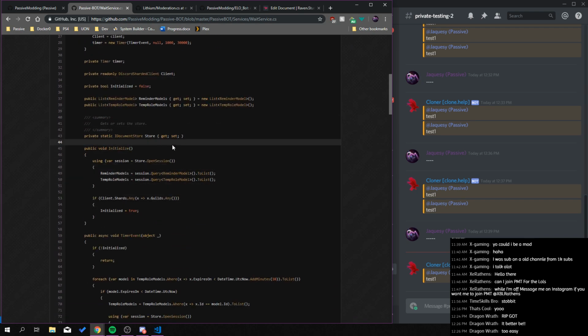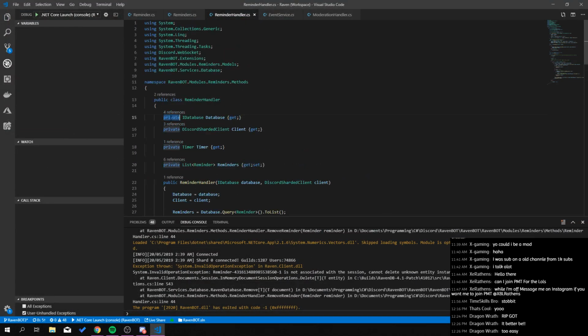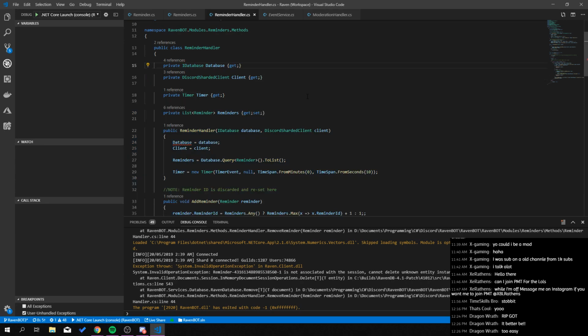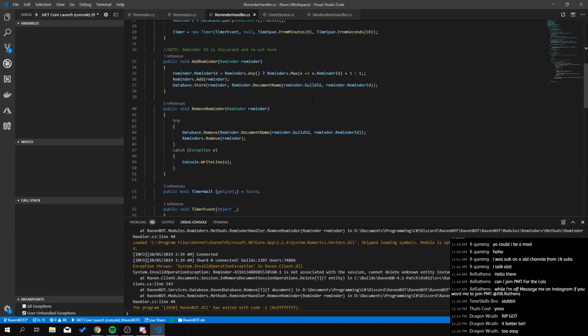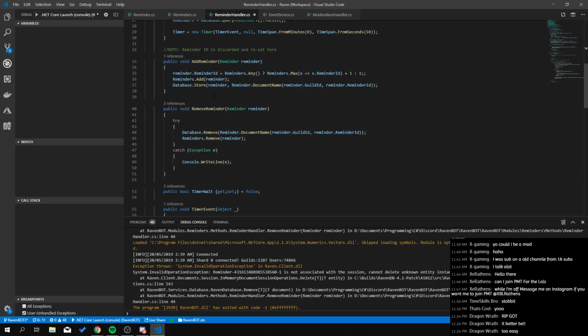There. Private static. Oh, maybe I should have it. Yeah, okay, let's give that a shot. Private static. Oh no, it can't be done like that because, yeah, don't worry. Cannot delete unknown entity instance.